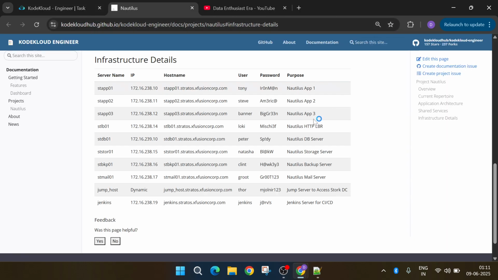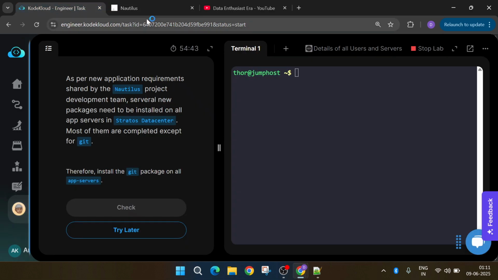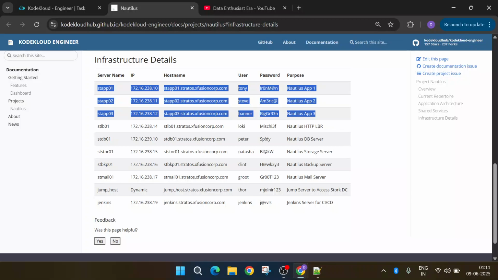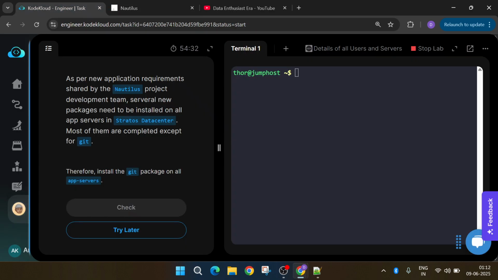Let's open the users. So on all these three app servers, we need to install Git package. So first one, SSH.